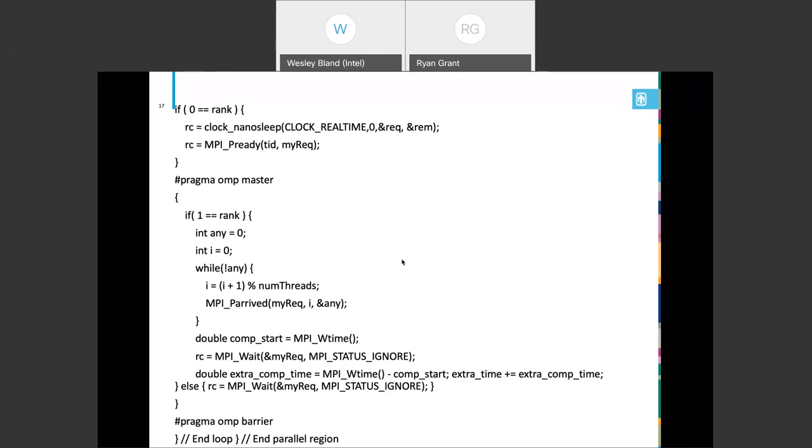And from there we wait until a single one has arrived, then we wait for the rest of them, we wait on the entire request to be finished. This is different from the numbers you see above in the sense that we wanted to test P arrived in this particular version. The benchmark we used for the previous numbers started timing at when the first thread, or when the last thread finished.